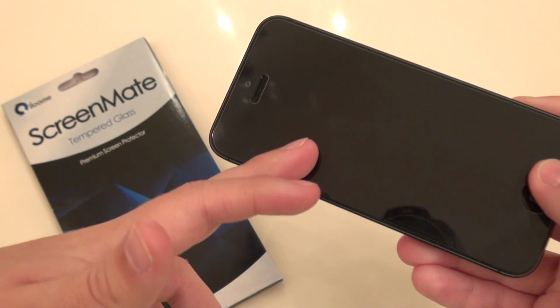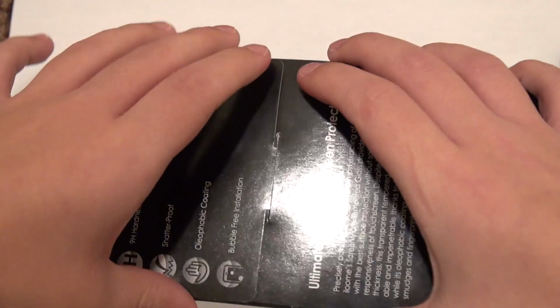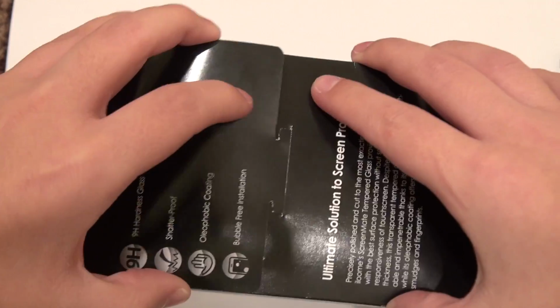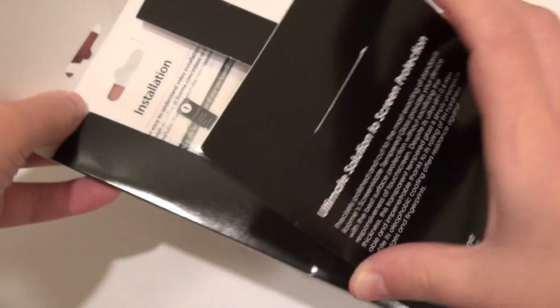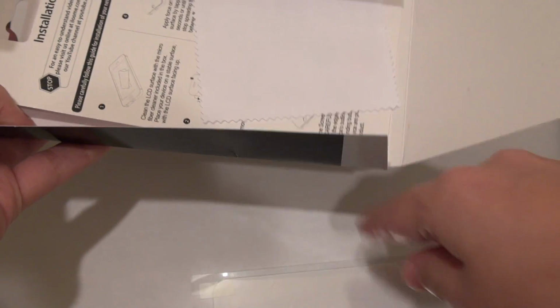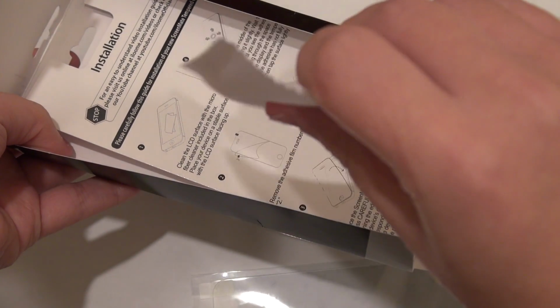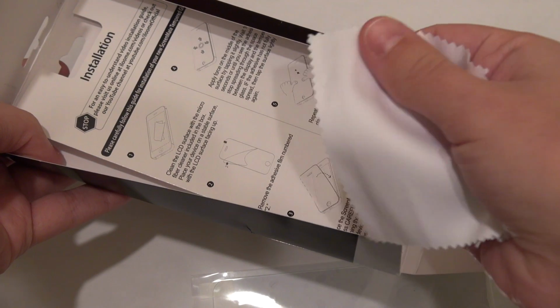I'm actually going to break this screen protector in a couple of minutes and prove that theory. So as far as what you get in the package, just kind of shimmy it apart like such. You get an iloome screen protector. You get a little cleaning cloth to help get rid of any type of smudges or fingerprints. It's a decent microfiber cleaning cloth.